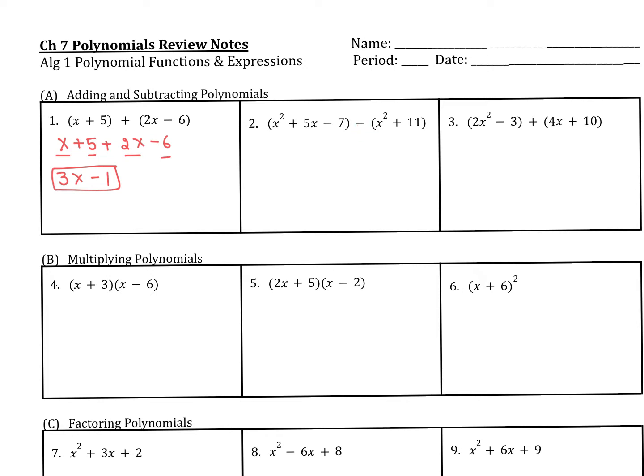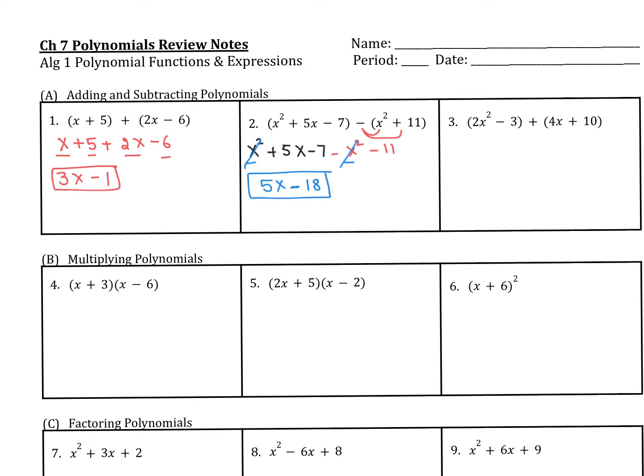So rewrite the first term as it is, x squared plus 5x minus 7. Distribute the negative, you're going to get negative x squared minus 11. Going to connect the like terms, x squared with negative x squared, they cancel because one is positive, one is negative. 5x as it is because there is no other term that can connect with 5x. There is no x term. Negative 7 and negative 11 will give you negative 18.